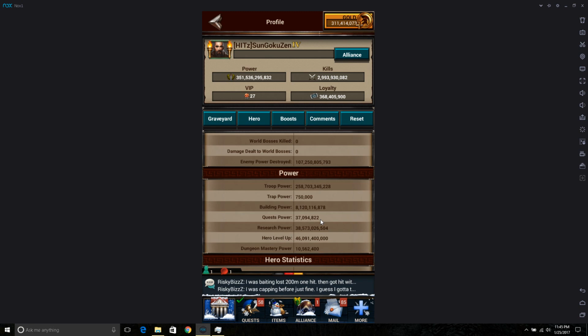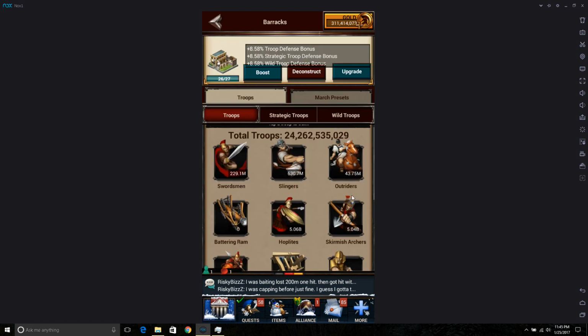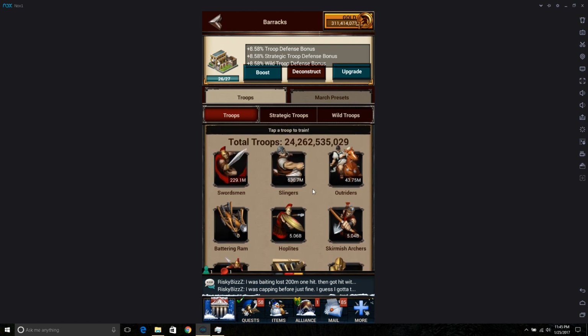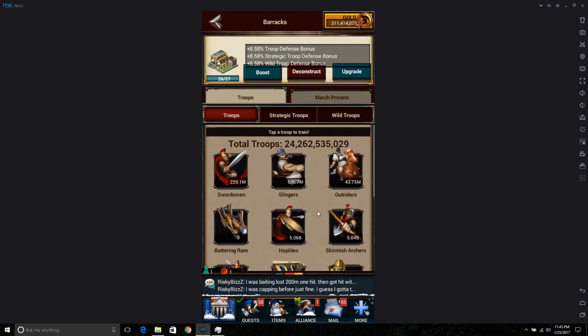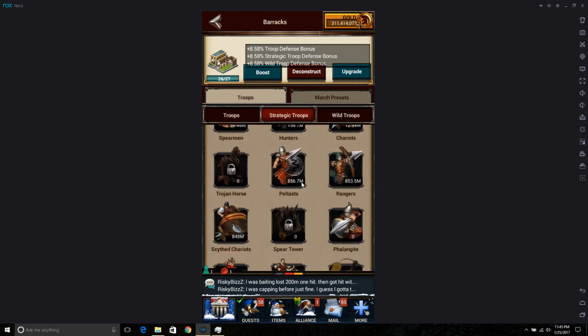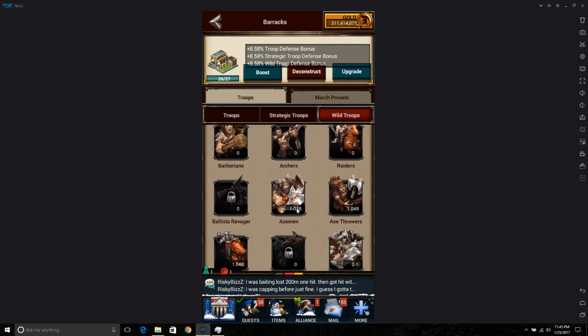With that, I'm running 25 billion troops. Most of it being tier 2s, of course. Then I got a little bit of tier 1s in there, as I showed you guys in the video. I actually got 24 billion right now. Killed off a couple of them in the event. But anyways, I was at 25 billion troops. 5 billion each regular, 800 million each strategic, and then 1 billion each wild tier 2.